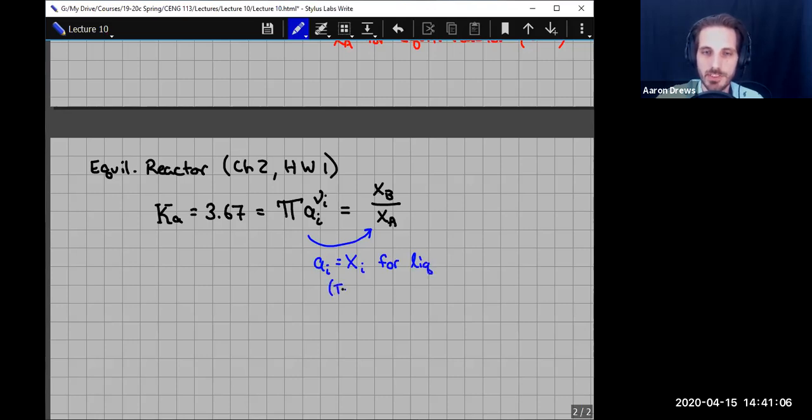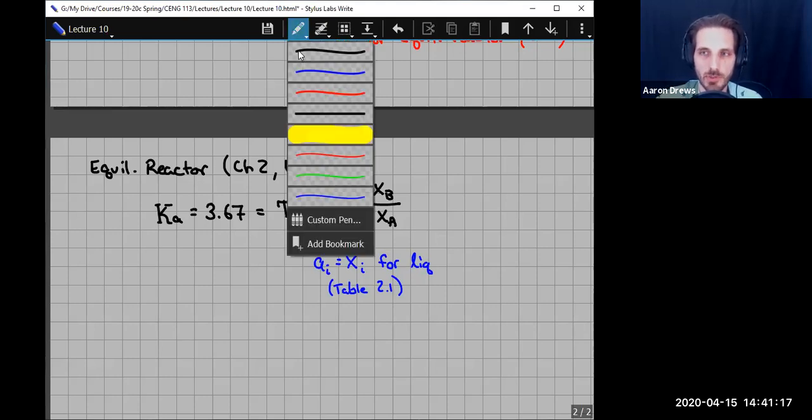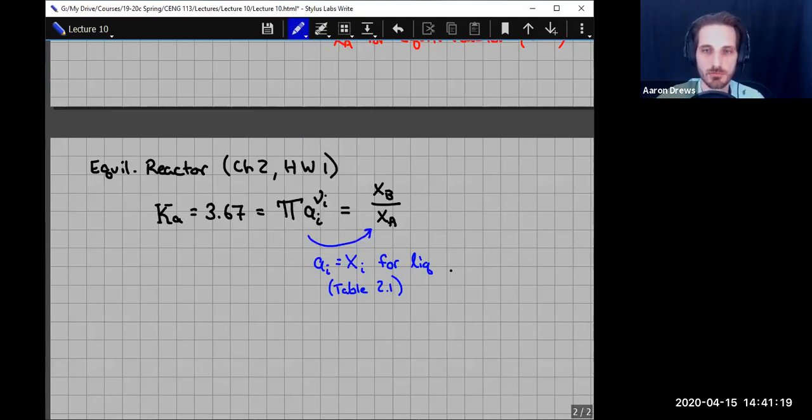I believe that was table, I know it was in chapter 2. I think it was table 2.1, right, where I summarized all of the activities. Anybody correct me if you happen to have the book open for which one. Oh, it's 2.1? Cool, I guessed right. Thanks, John. I'm just going to assume that I knew that well.